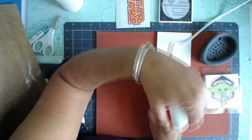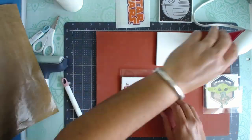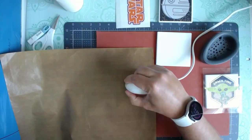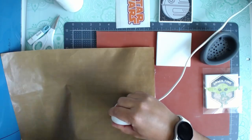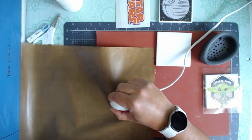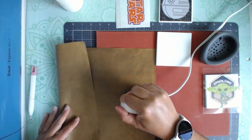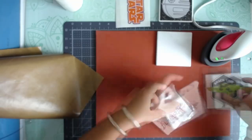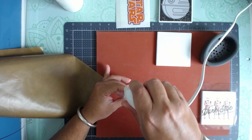So just adhering the sides. This was kind of tricky. I probably should have just cut it down. So I don't recommend doing that at all. It was a little difficult, but I'm using a Teflon sheet for my iron-on setup. It's not wasteful. It's reusable. So you just use it and use it and use it. It doesn't go bad. It's a regular Teflon sheet.